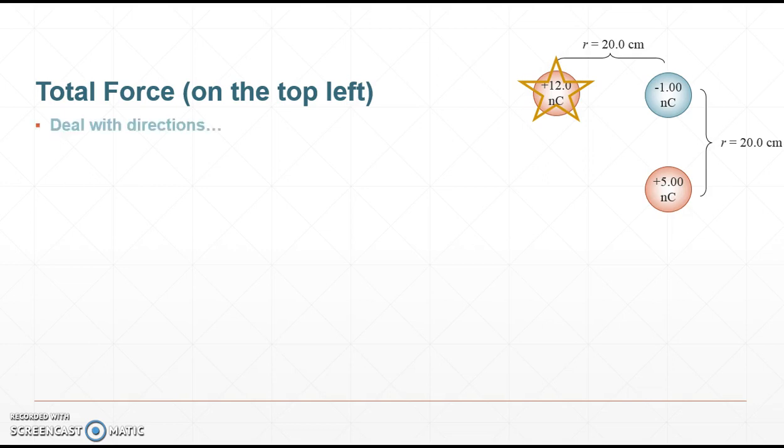First and foremost, the first step is to deal with directions. Do not reach for your calculator. Do not start typing in 8.99 times 10 to the 9th. Directions first. Paper, pencil, eyes, nothing else. Let's give these charges names so we know which one's which. We're working on charge A. We want the direction that charge B will pull charge A. Put your pencil on charge A. Looking only at charge A, which way will it move relative to B if B is stapled down and A is allowed to move? Draw in the arrow, starting from the star.